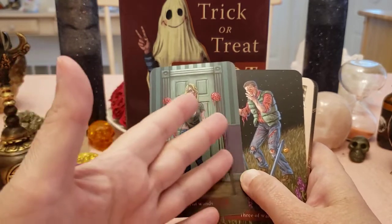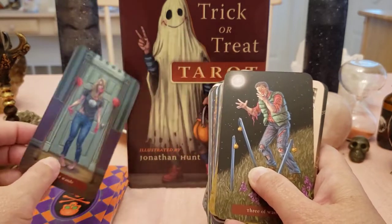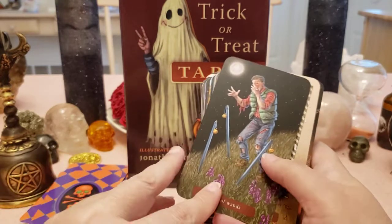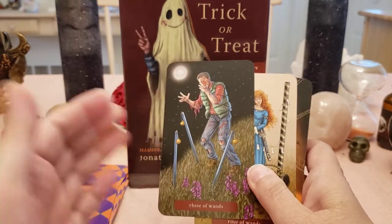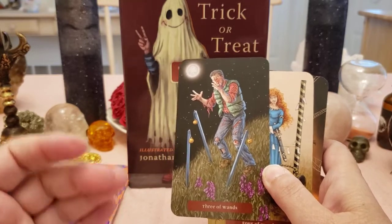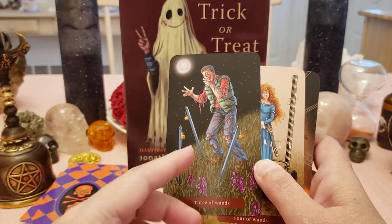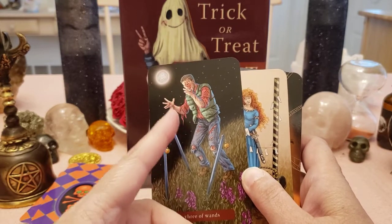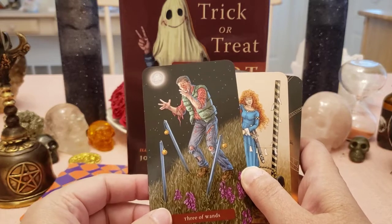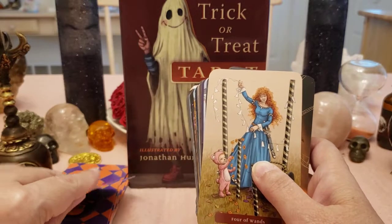She's got two brains to work on it, on the tip of each wand. So she's got a zombie business. Three of Wands, we go out of the house to actually see our ships coming in and delivering some of our successes to us. See, he got spooky things like an eyeball hanging out, some pumpkins on swords.